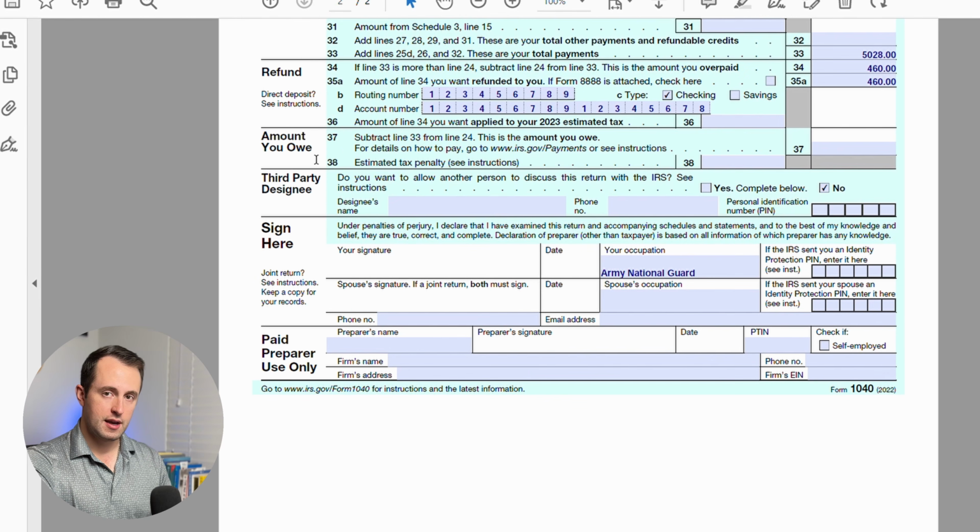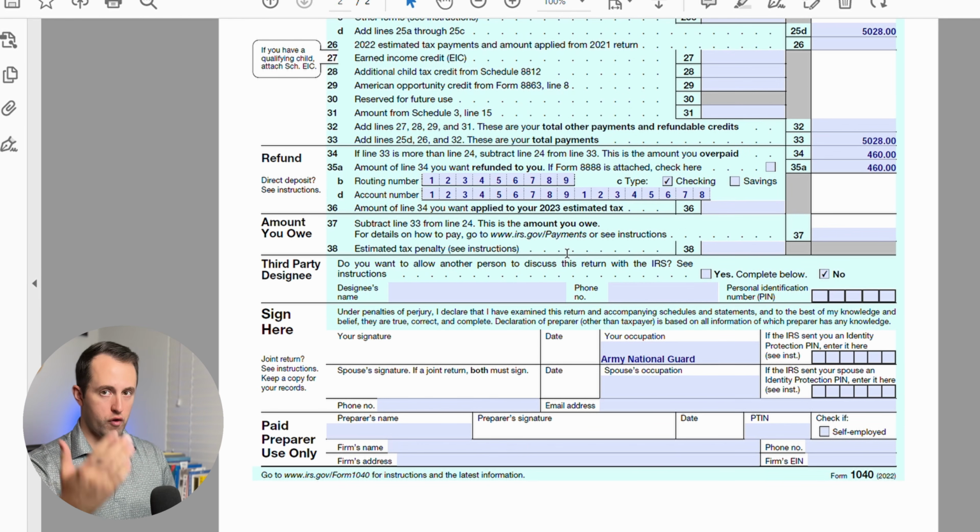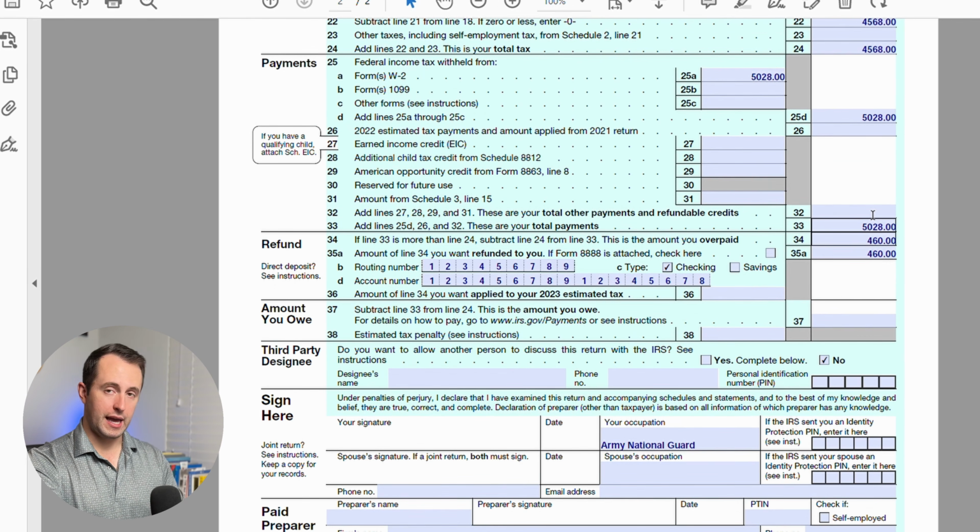Now the next section that we're going to go to is whether you are owed a refund or you actually owe taxes. In this situation, did you overpay your taxes or did you underpay your taxes? A lot of people, unless they have a complicated tax situation, are probably going to be overpaying their taxes, so they are going to be owed a refund. So for this situation, you simply look at how much you actually paid in taxes for the previous year, and then subtract the amount that you actually owed, which is going to be in line 24.